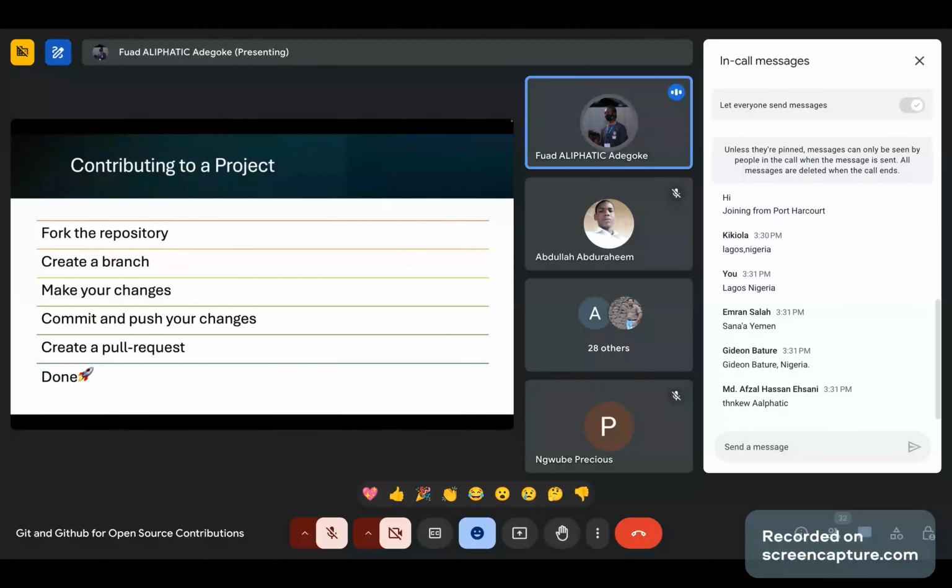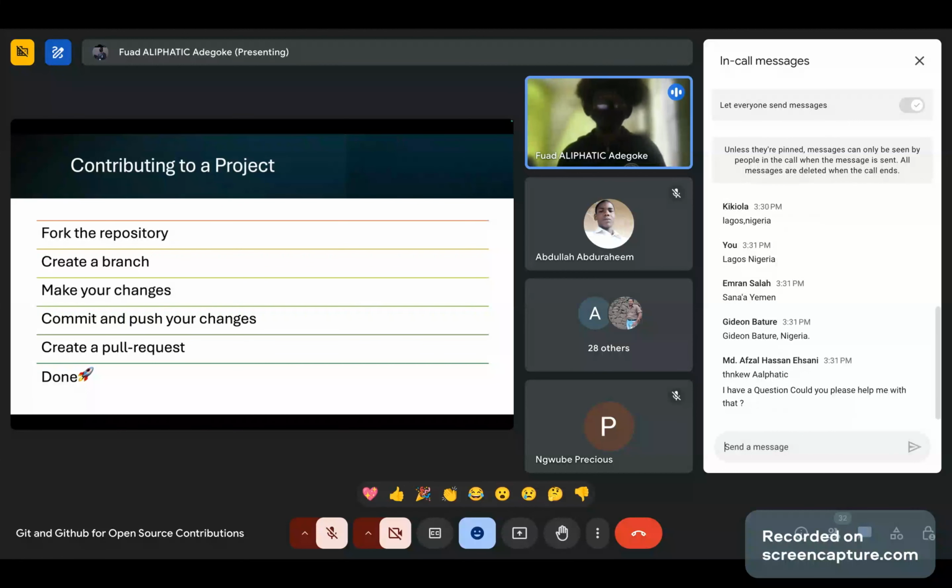Then you create a pull request saying, I've made these changes. Would you like to review this? Would you like to add this to your code? And you are done. In the best scenario, your pull request gets merged.